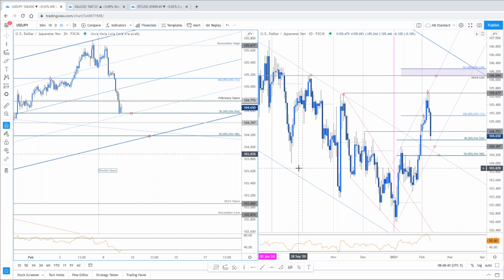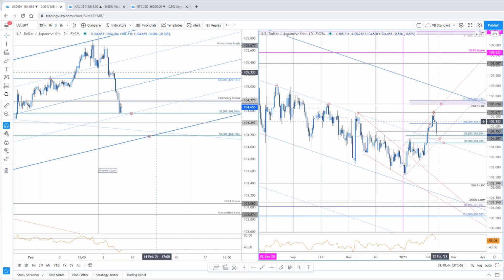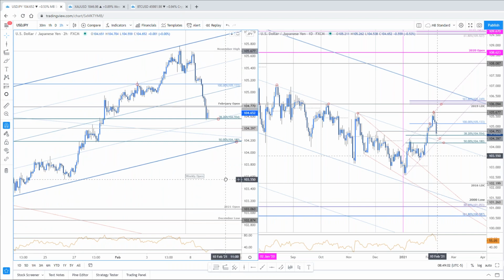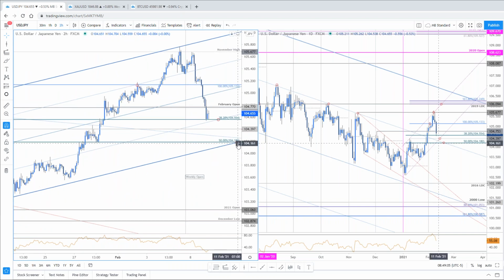Take a step back to the daily chart. That big old reversal on Friday was the tell. Okay, you had a 7-day rally, which we haven't seen in quite some time for dollar yen, into the November highs, slope resistance. Here's the turn lower. 38.2 of the yearly range is 104.55. That's what's holding support. Bullish inval on this one is still 104.18.